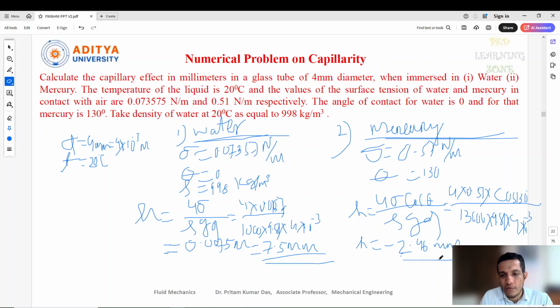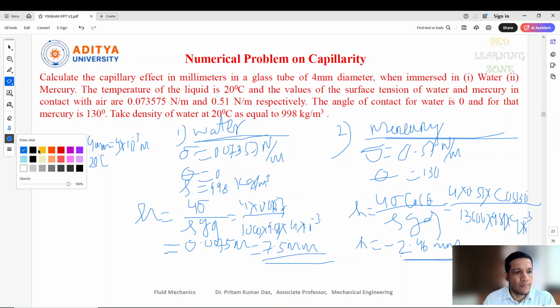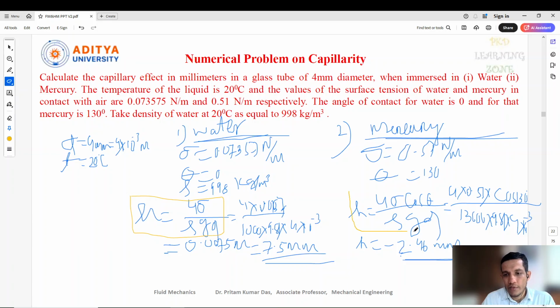Okay, so this is the method to calculate or solve the problem related to capillarity. So I hope you understood how to solve the problem. It's very easy. By using the formula directly, we can solve this, and this kind of questions will be given for 2-mark questions or objective type questions in the competitive exams. So if you know the formula, immediately we can solve it within a fraction of a second.